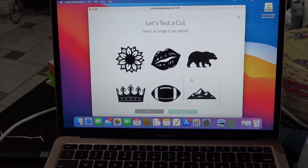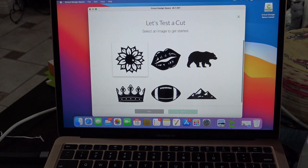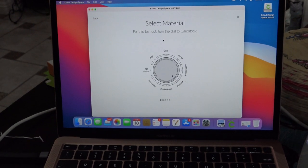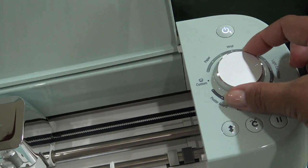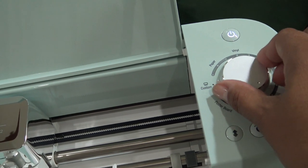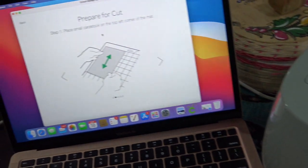Let's test the cut. These are the exact same cuts that they did with the Joy. And I think I did the crown last time, so let's do the flower. So let's say next. Again, our machine is still on. For this test cut, turn the dial to cardstock. You know what? I'll just show you what's here. And it is already on cardstock, but let's say it was on light cardstock or iron-on. So let's turn it to cardstock.